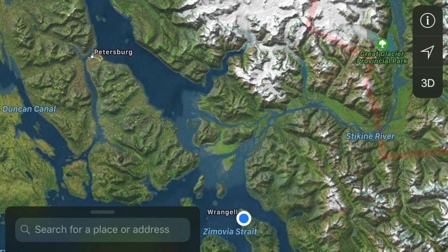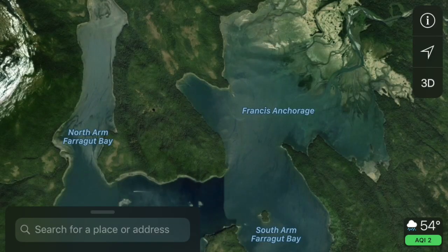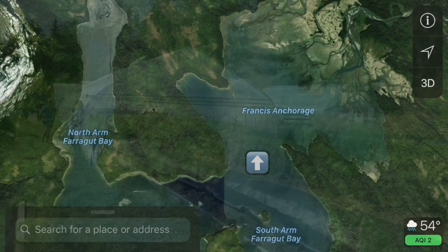At the end of August, a group of us from Wrangell, interested in gardening and farming, took a trip to visit Farragut Farm, which is about 30 miles north of Petersburg on the mainland. It was time for a day with a high tide in order to get access to the farm in an area that would normally be mud flats. And the tour was also scheduled at the end of the farming season when work would be winding down.